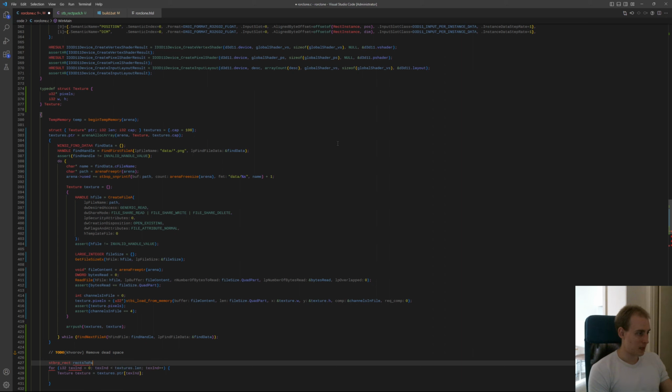Rects to pack. Arena alloc array, arena, stbrp_rect. And then what is it? Textures length.